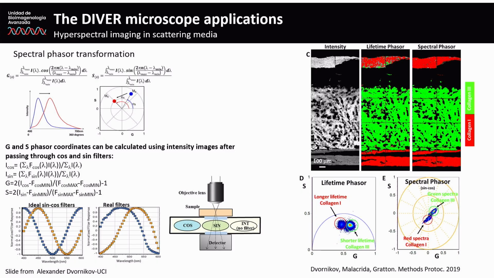And doing so, we can also acquire information from the same femur. Here are the different spectra from collagen regarding lifetime, and this is the information regarding the spectra that the collagen gives you. So it's also a very nice characteristic of the DIVER that is not easy to achieve with regular hyperspectral imaging in confocal microscopy, because scattered photons don't go well with dispersive optics.